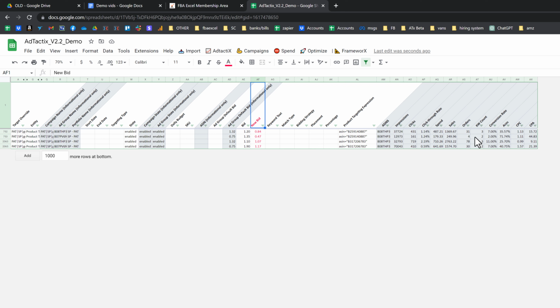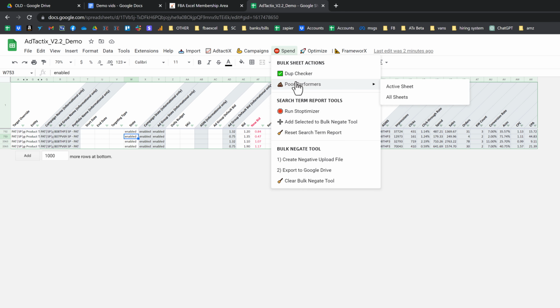And the way you would potentially pause one of the rows is you could look at, say, the orders and say, okay, this one's not doing as well as this one, so I want to pause it. You can pause it just by changing this cell here from enabled to paused. And then when you upload that file to Campaign Manager the next time, those targets won't be running and you're just running it one time from then on. That's how that one works.